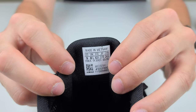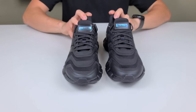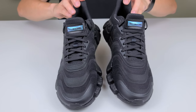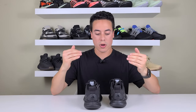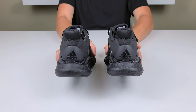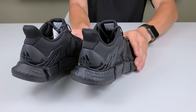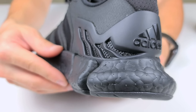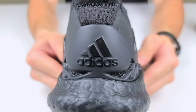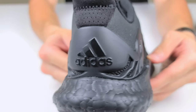For a quick glance of the shoe size tag on the inside of the shoe, it is on the top part of the tongue. Moving to the tip of the toe, we've got a hard rubber plastic material here that protects your toes, and it is the same material used on the back with that heel. It is sort of a one-piece heel cup that wraps around the back, and at a glance, it kind of looks like the Adidas trefoil logo sort of being blown in the wind, which is cool, and you've also got the Adidas sports badge on the back.